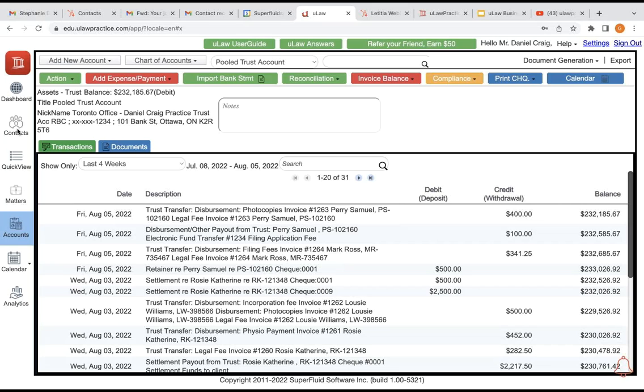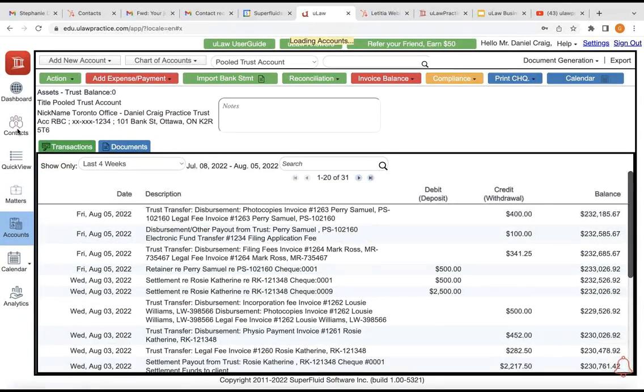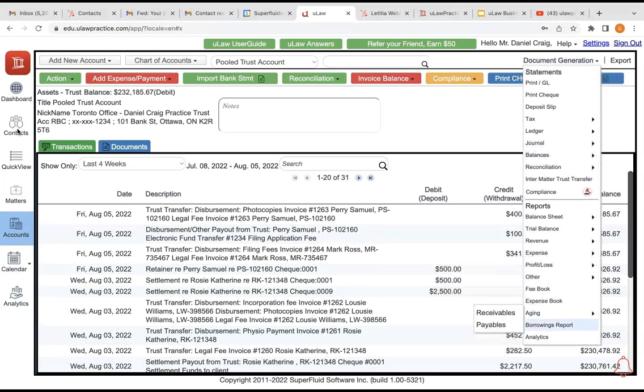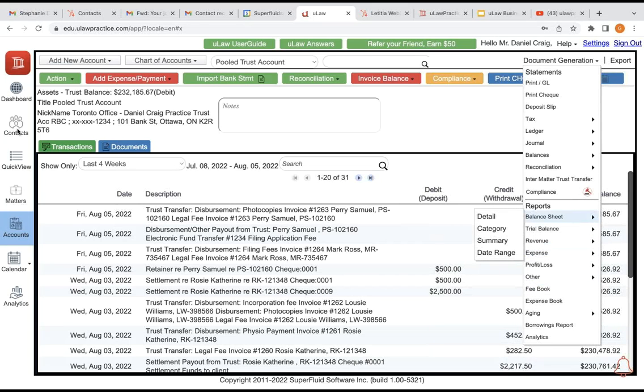I have a question here asking, can we do yearly revenue and expenses for business tax purpose? Of course, I'm right now in Matters, Bruce. In another 5 minutes, I'm going to be coming into accounts, and I'm going to be showing you how the business taxes are going to be shown, or for the purpose of revenue and expense report. I'm going to be definitely showing you that in another 5 minutes.